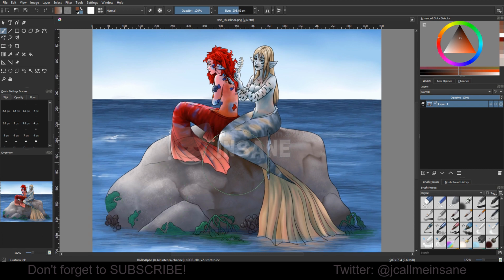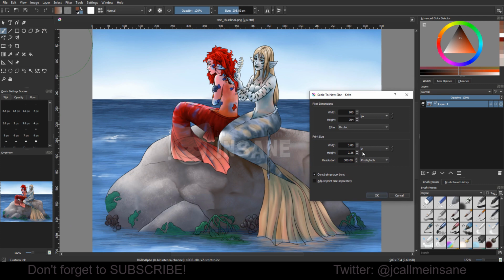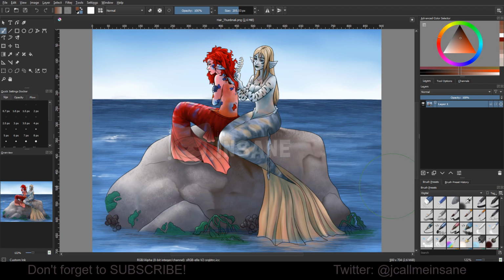So right now it looks a little blurry. I don't know if you can tell on your end with the recording, but on my end I can see it's a little fuzzy. I'm zoomed in at 122% and the image is fairly small. If I were to print this, it would be no bigger than 3 by a little under 2.5, and the pixel dimensions are 900 by 704. That's mainly so when I post it to Twitter, the resolution isn't eaten up completely, because they changed it to have a minimum of 900 by whatever. Or 900 will have to be the max dimension no matter what ratio this is.